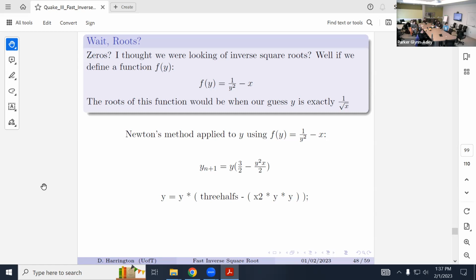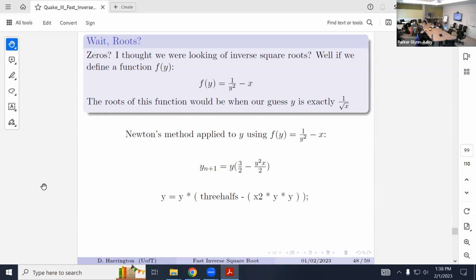As an aside, I think it's really funny they decided they needed to declare 3/2 as a constant and explain what that was. But x2 there is half of x. They didn't explain that, and they didn't explain the magic number. No one knows to this day how it was derived. As recently as 2010, people have made attempts. The 2020 paper I referenced earlier asserted that it was guess and check. I disagree, because it's the original number.